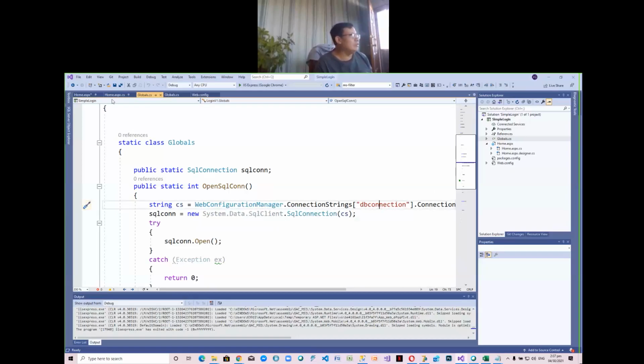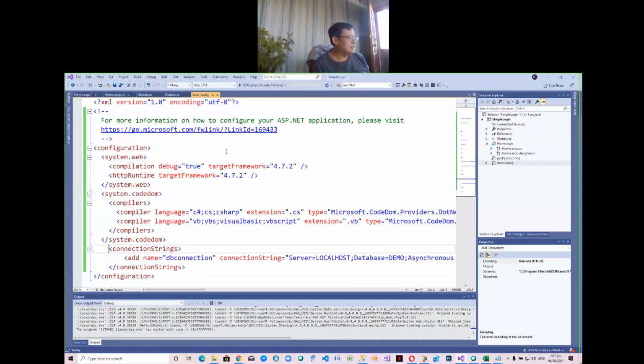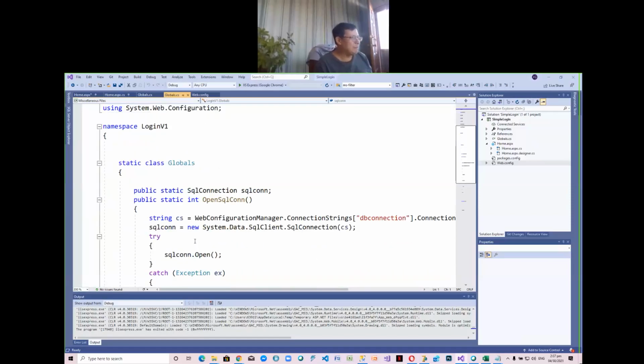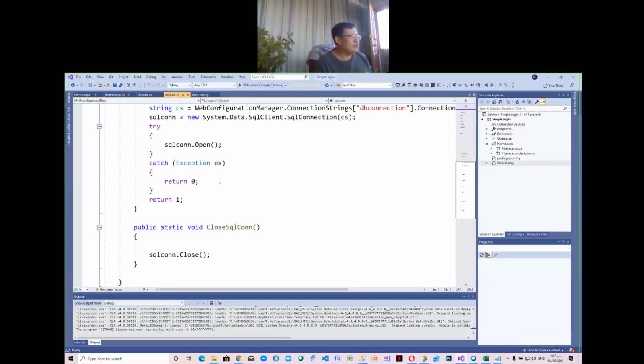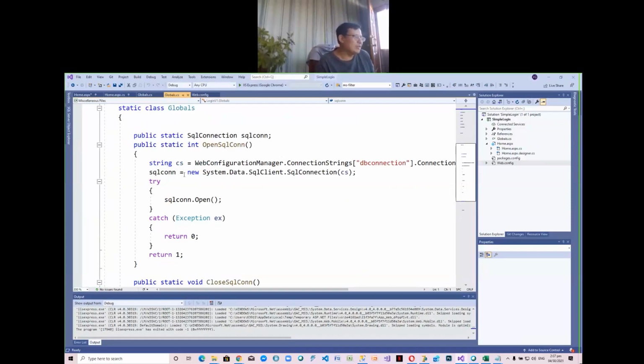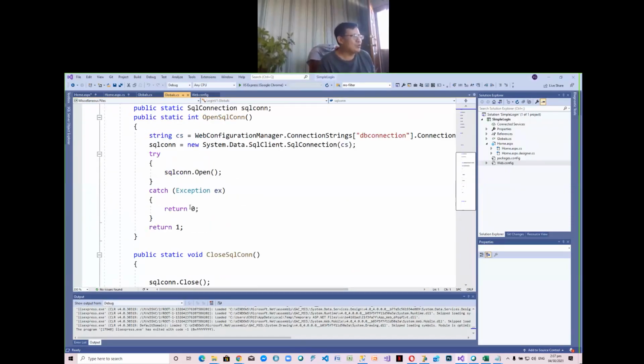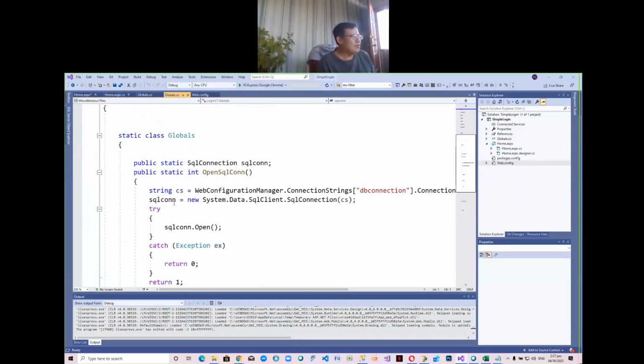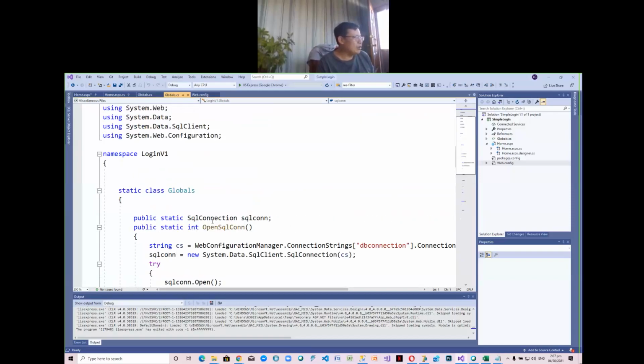So nandito yon. This is DB connection itself. Ito si DB connection. So from globals.cs, we will connect to our database. This is how we connect to our database, right? This is how we close. Do you follow? Okay. And then SQL con is a static.